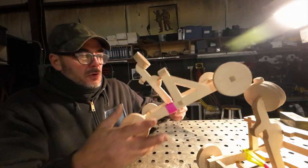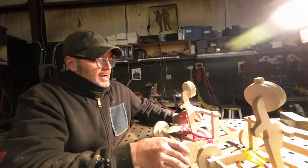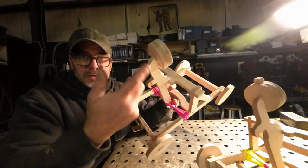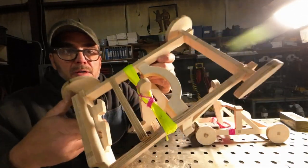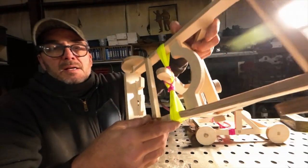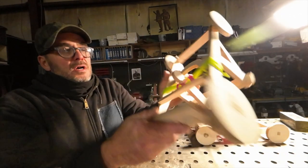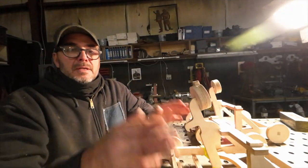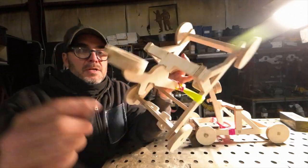I knew this was going to be a two-part product development style video. And one thing I noticed is that for some reason, I guess it's a matter of the material, this material is much stronger, even though it's the same sheet of plywood. Right here, I ended up with a little bit of a weak piece of plywood, and you could see how it's starting to bend maybe. It's starting to pull in, which compromises the spring, which compromises the trajectory and the throw. So I had to take a piece of the sprue and glue it right there to counteract that pulling in. So good thing I had a piece of the sprue.